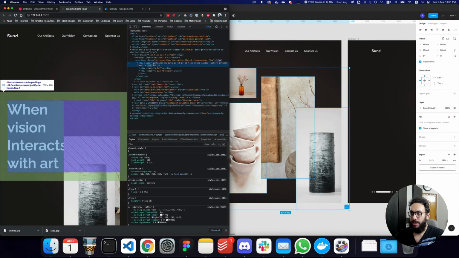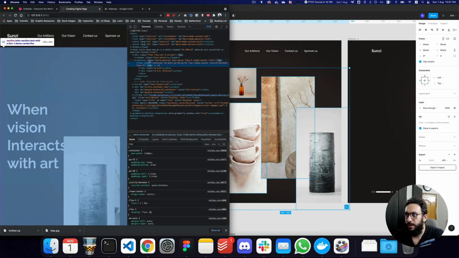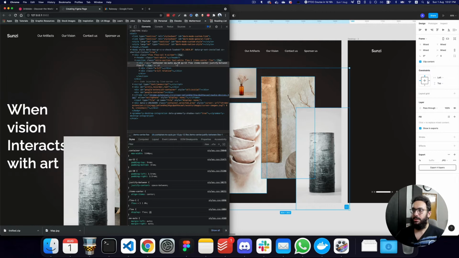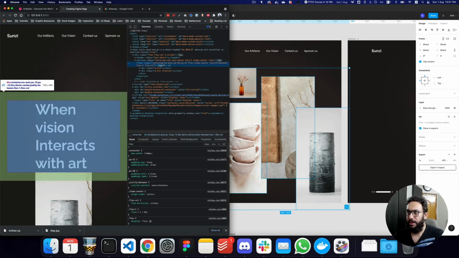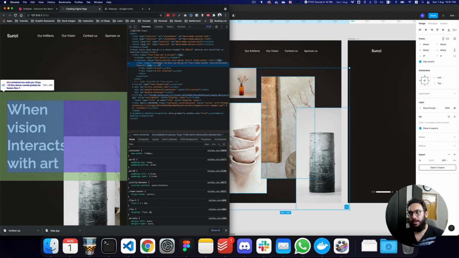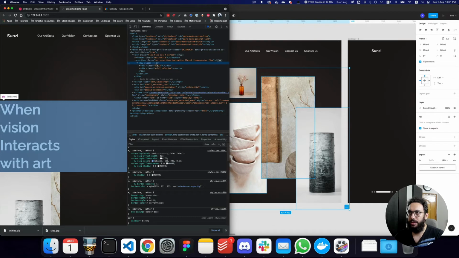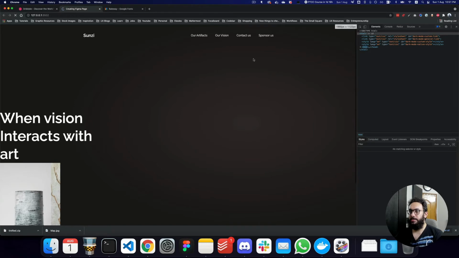So this container should actually take the maximum amount of space. It's probably not taking it because, let's just see, why is it not taking it? It's probably not taking it because we do have a flex-col applied to it. So we have the intro section, and let's just have a look at the intro section a bit. If I just remove this, I can see I have a div inside of it. And okay, let me just go ahead and expand it to play around with it a bit.